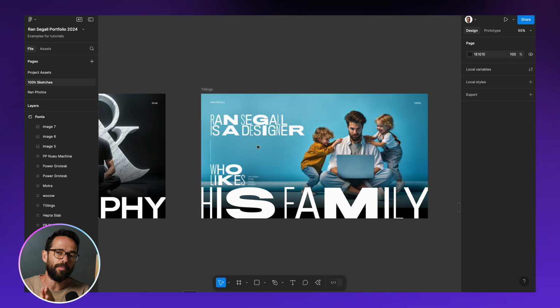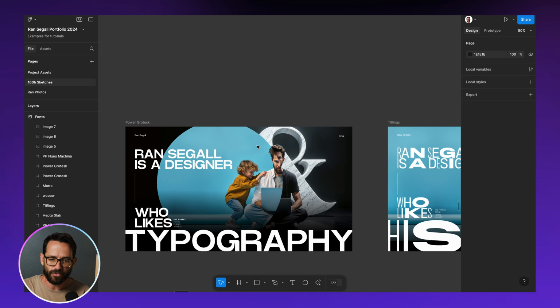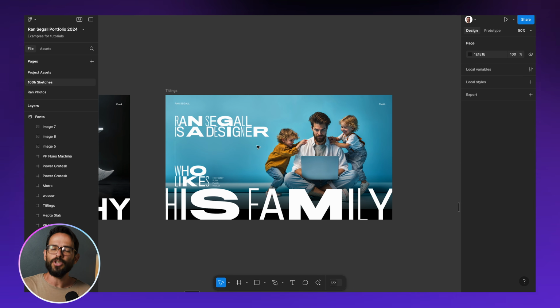This, again, to build this in Webflow, that's probably going to take maybe like an hour. Even if you're very, very fast with Webflow, it's going to take you time to think about how you lay them out, how you mask them, how you create the interaction. So to test out this idea in Figma took me like 2-3 minutes just to visualize what I'm trying to do here and see if I like this idea or not, versus going and spending 1 hour actually implementing the idea in code just to see if I like it.